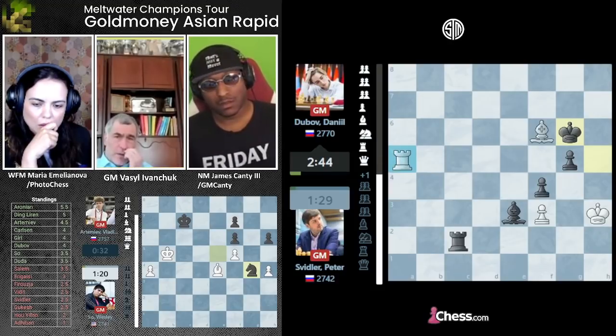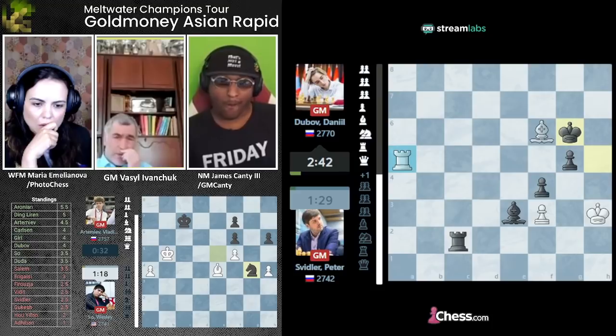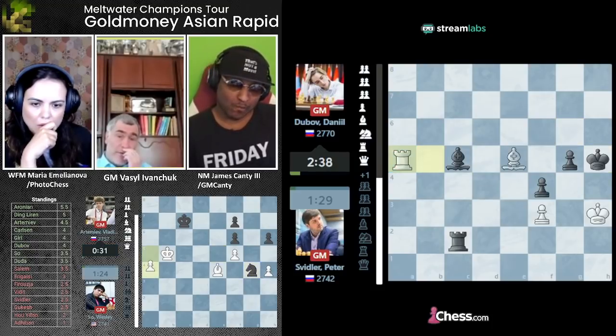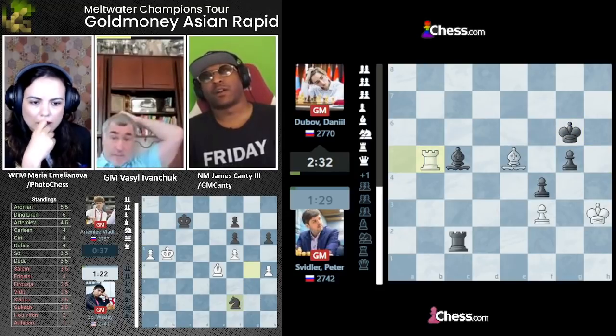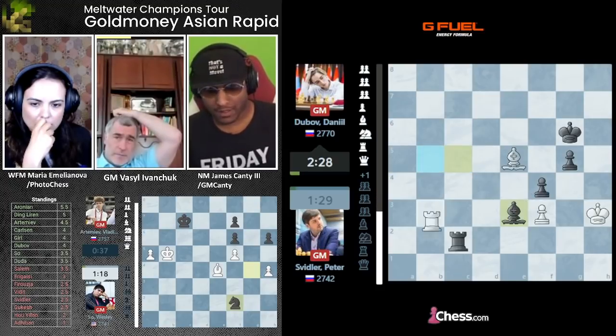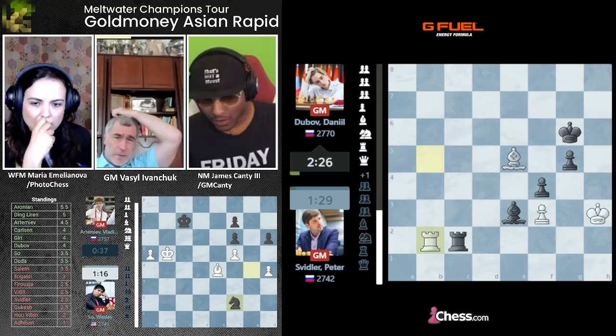No, now rook a5 was played. So if king g6, rook b5 is possible. This idea, if bishop g1 to have rook b2, not allowing rook h2 check. Oh, the same thing. Yeah, go back to b2. Yeah, it was the same idea. There's no progress here. Yeah, nothing going on. That's the last game too.